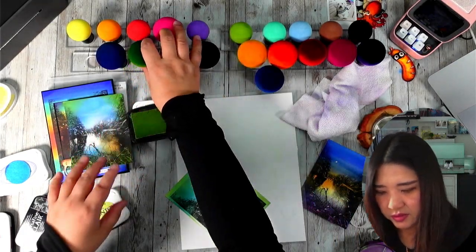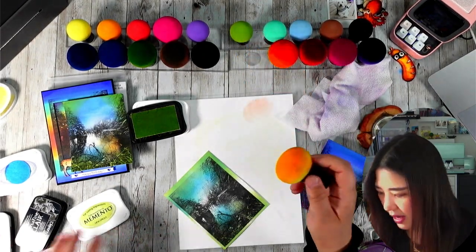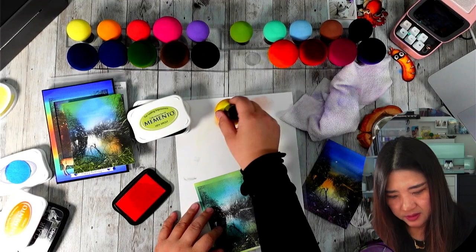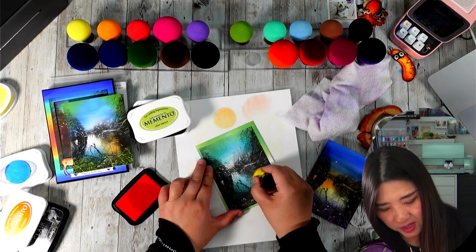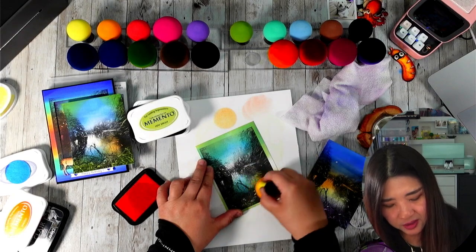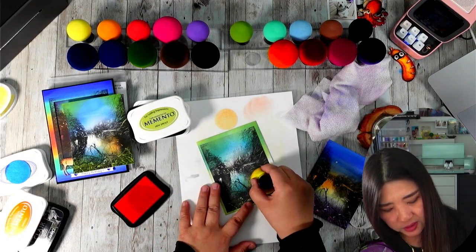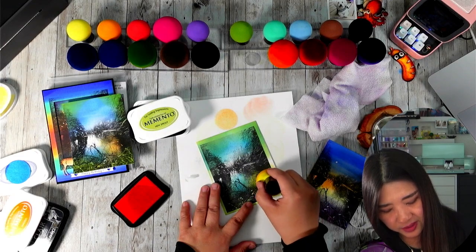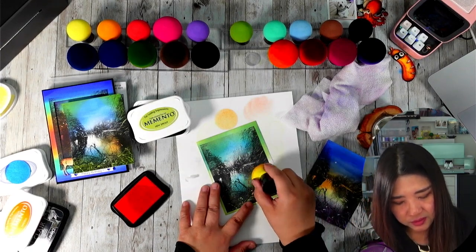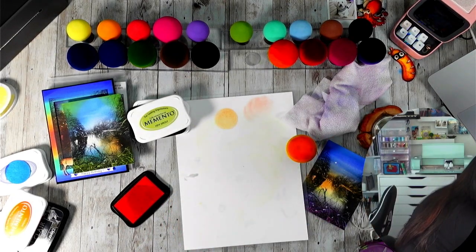Okay, and I'm going to do a little bit of orange. How's my orange? Okay, so this one I used the red, so I need the orange. I'm going to just use my lighter yellow. Okay, going to just start exactly on top, very gently start, just like a gentle touch, and then draw a little circle and push down. So that way you can hide that circle spot. Do again, gently just touch the surface of the paper, or you can just gently tap a little bit too. Okay, hide that stroke. Okay, and then I know it looks a little bit dark, right? Let me trim it and you will see the difference.